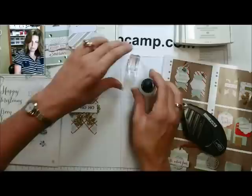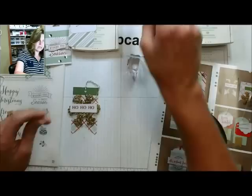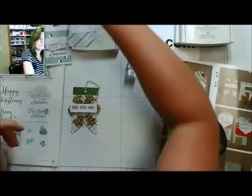Give these tags a try, though. They're a lot of fun, really quick and easy. And like I said, you can do it on Thanksgiving with your family, with the kids. Gives everybody something to do, and it's a lot of fun. But there you go. There's your tags.